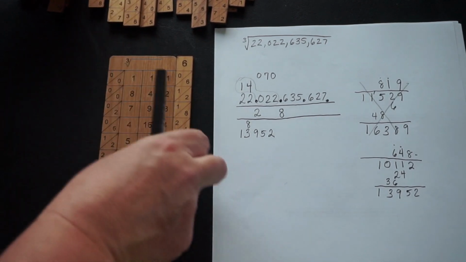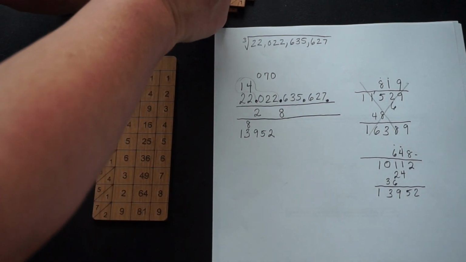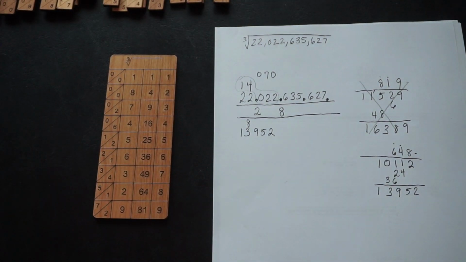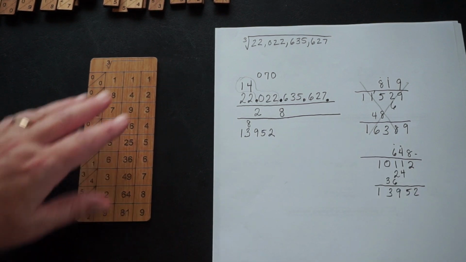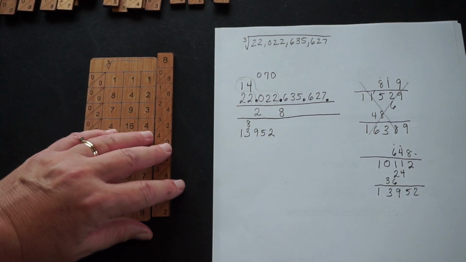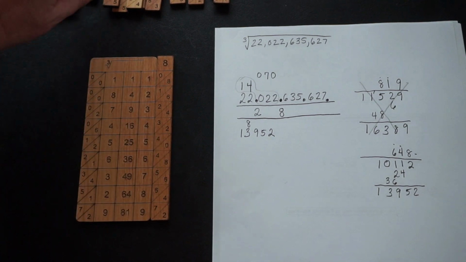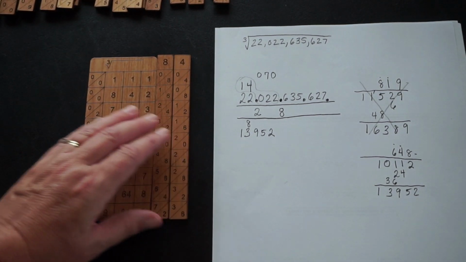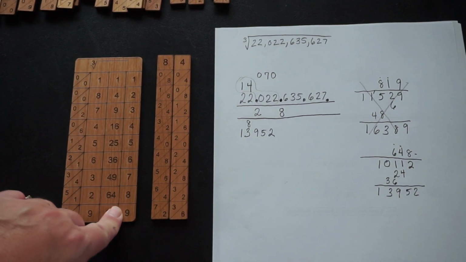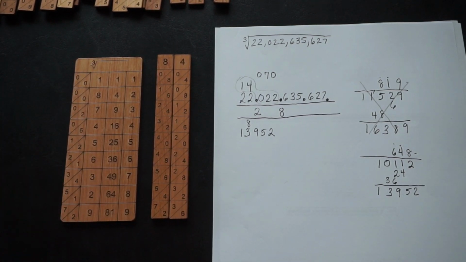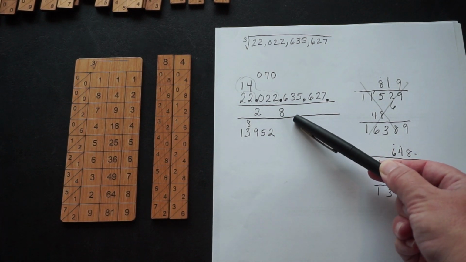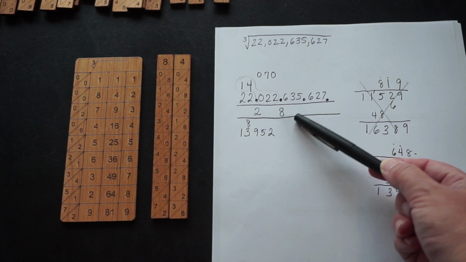Okay, so we'll reset the board here. 28 times 3 gives us 84. It helps a bit to have some mental math tricks at hand. You can do your multiplication off of the back of this rod, and in fact you might want to for the next step, because what we need next is 28 squared times 3.